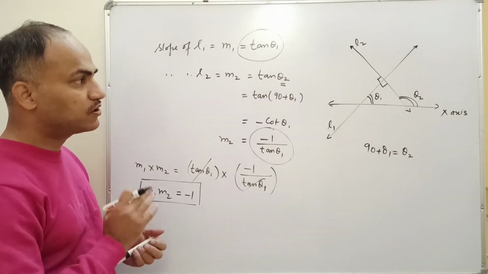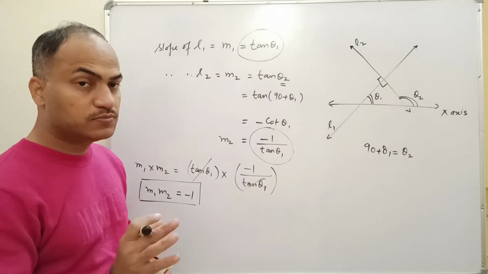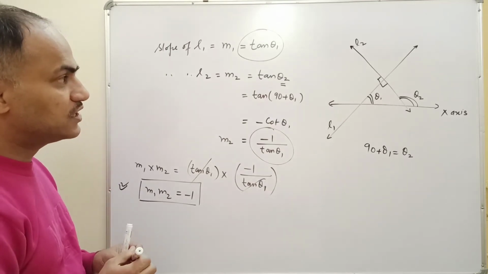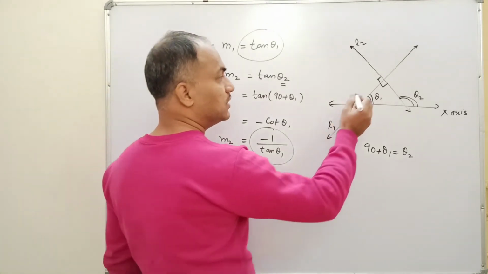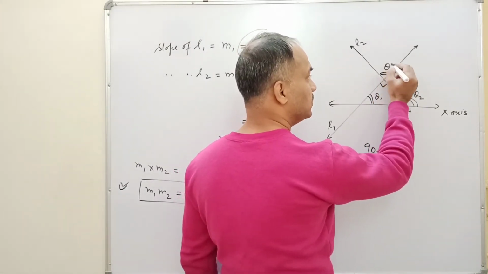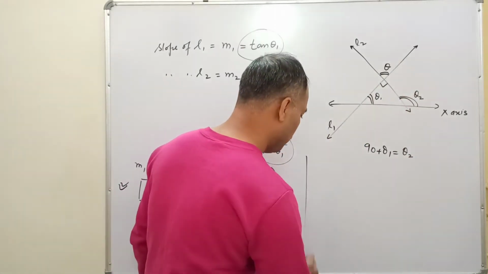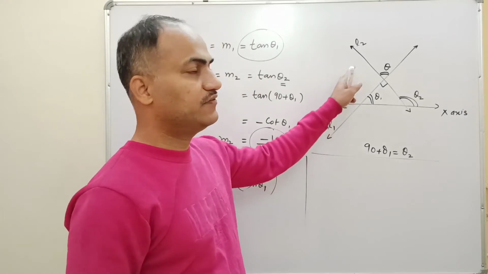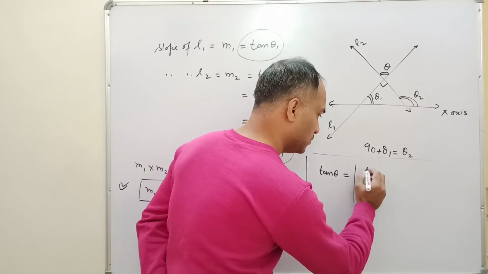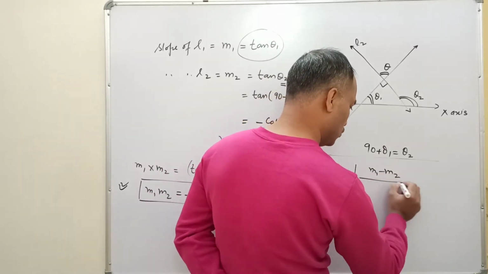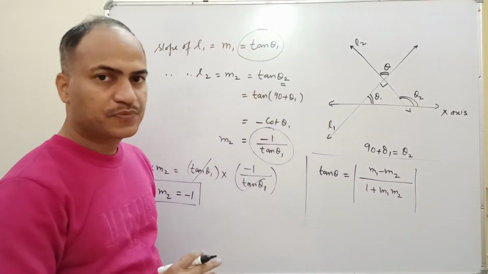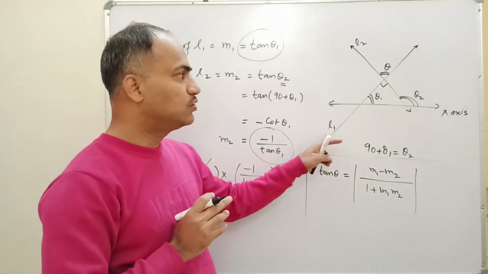ठीक है, so ये एक important result है जो आपको यूज करना है, बहुत बार यूज करना है चैप्टर में, ध्यान रखिएगा. Many times it will be used. एक और तरह से हम फाइंड कर सकते हैं. We have a relation that अगर दो लाइन दे रखी हैं उनके बीच का एंगल हमें फाइंड करना है. Suppose this angle is theta. So how can we find the angle between two given lines L1 L2? So tan theta is equal to modulus of (M1 minus M2) upon (1 plus M1 M2). Okay, so from this formula we find the angle between any two given lines.